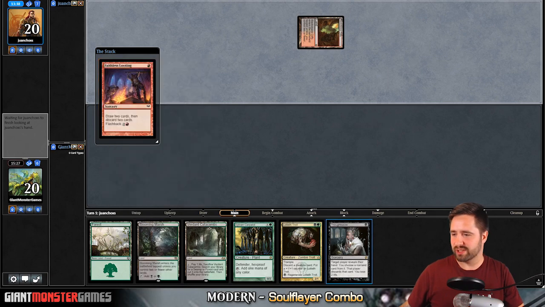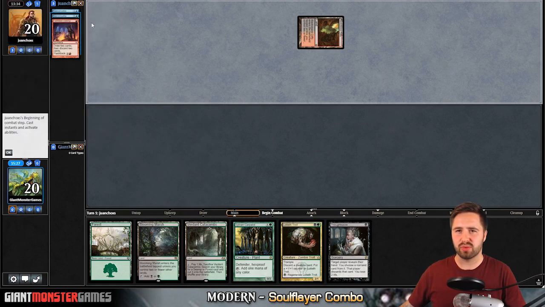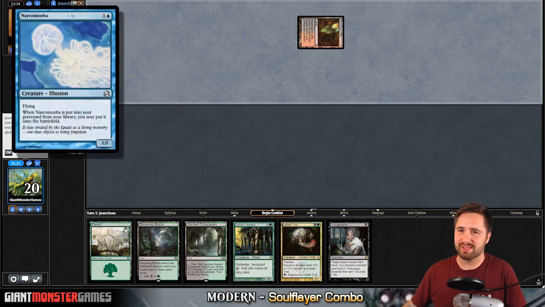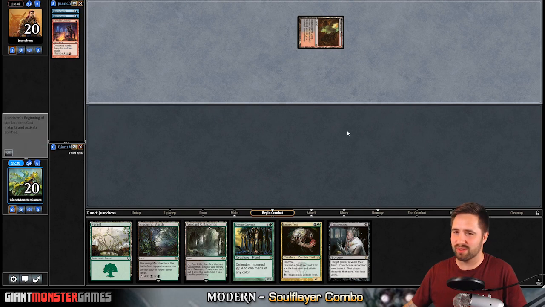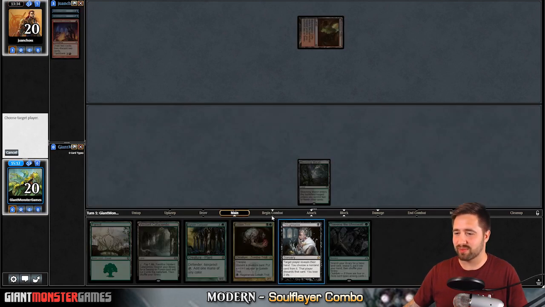We are going to play Blooming Marsh and then into a Thoughtseize, and Thoughtseize our opponent. Ooh, ouch. That's bad. You'd never want to see someone having to pitch double Narcomoebas. I thought we had a bad game at one point. That's really bad for our opponent.